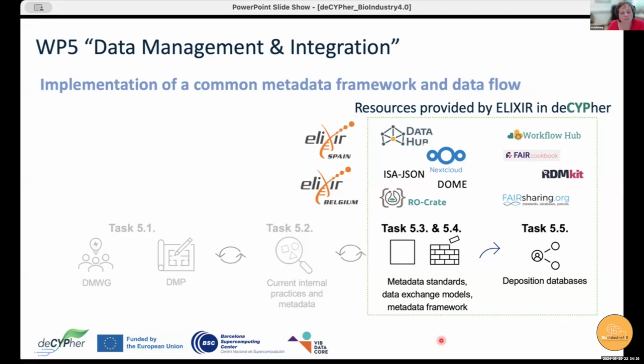For this, we have two partners, Elixir Spain and Belgium, which are hosted by the VIB Data Core and the Barcelona Supercomputing Center. So you can already see here some resources from Elixir that already exist, but that still had to be improved for us.